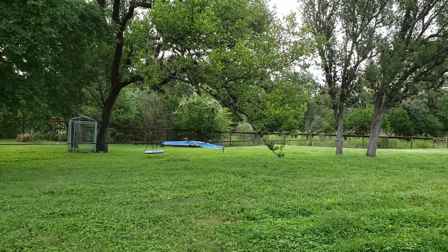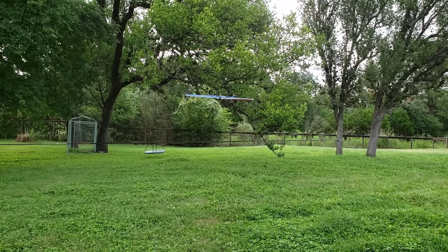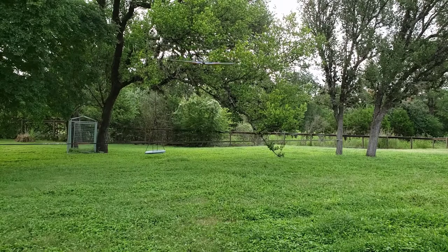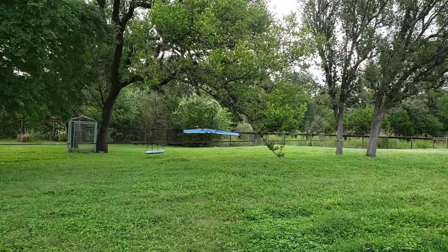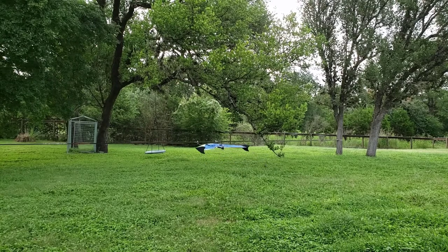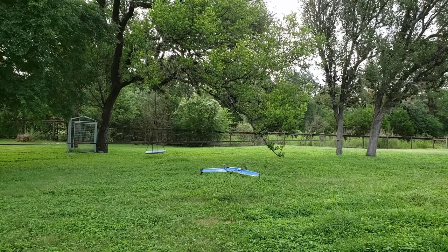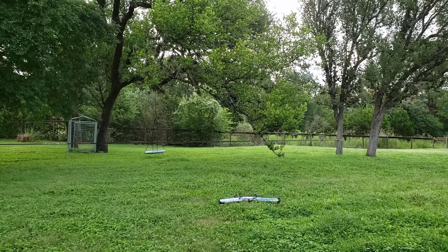So in an upcoming video, I'll work through the tuning as well as getting into forward flight and then transitioning back to hover. So right now I'm in stabilized mode, and we'll do some testing with position and some of the other GPS assisted flight modes.